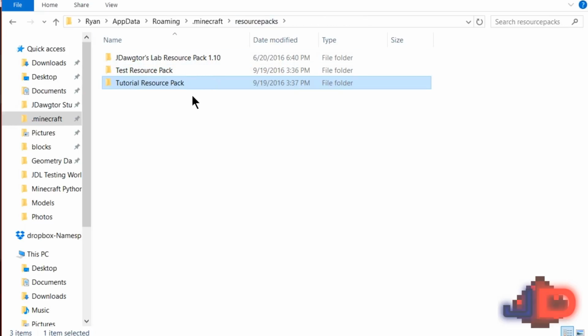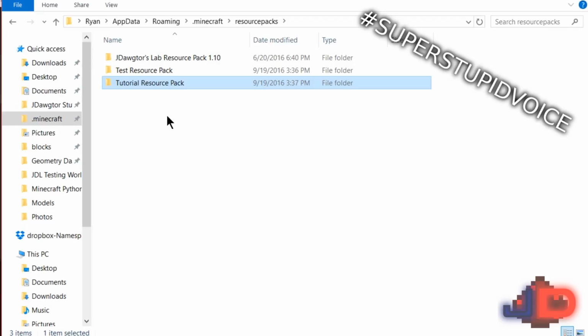But when you're editing it, make sure it's not, because it's just confusing. So don't turn it into a .zip file until you're done with it completely and you know, okay, I'm done with it, I don't need it anymore.